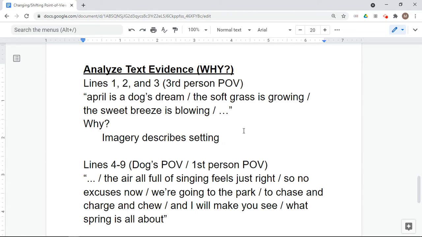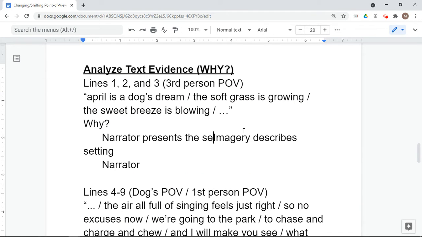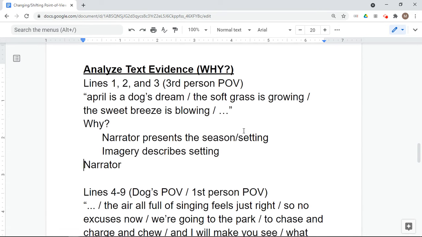So that could be one reason why we have a narrator's point of view. It's almost like the narrator is setting us up because it says the title. So the narrator sets up or presents the season, the setting. And then the imagery helps to describe that setting.